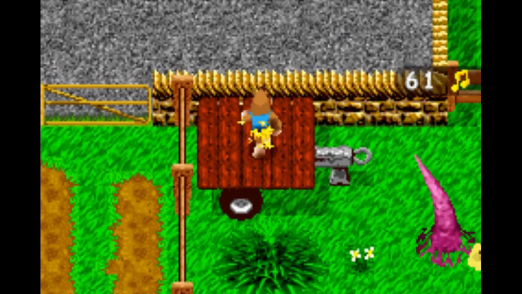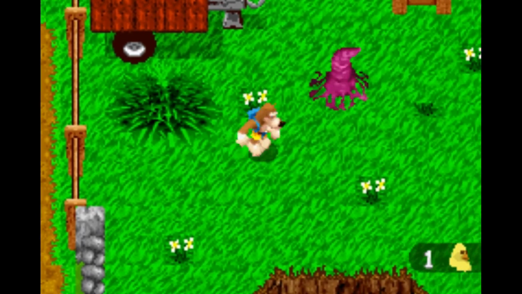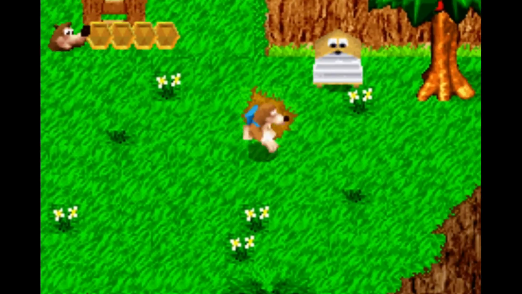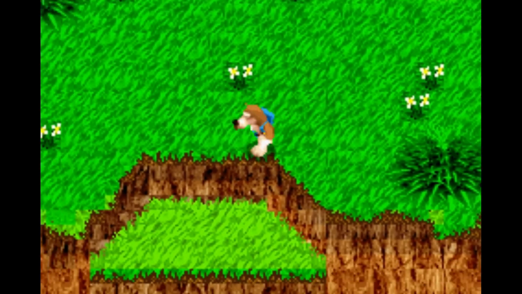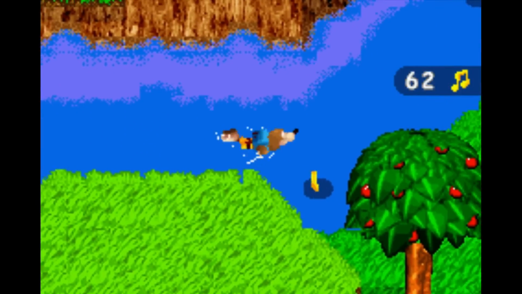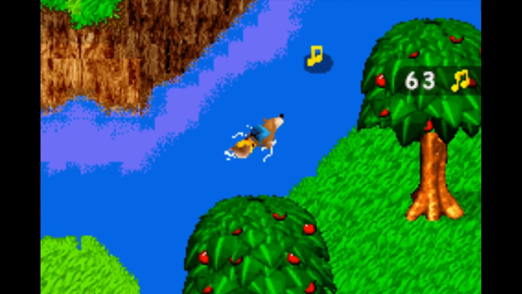So, we have to find 5 chicks. First, Mama Clucker wound up losing her eggs. There's one of our ×2 honeycombs. And now, she's lost her chicks. Honestly, she really, really needs to take better care of her kids.